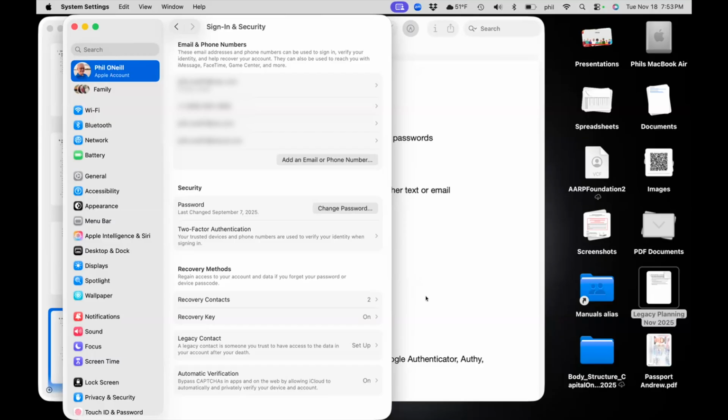In this example, we're talking about financial things. So I've got all of those shared with my wife. So she can actually get into them in her phone on her iPad because it's all in the cloud keychain. And then, as I just mentioned, because she's got her phone number ready to go with two-factor authentication, then she'll get any codes that are sent to her. So she can get in and still manage the money after I pass.